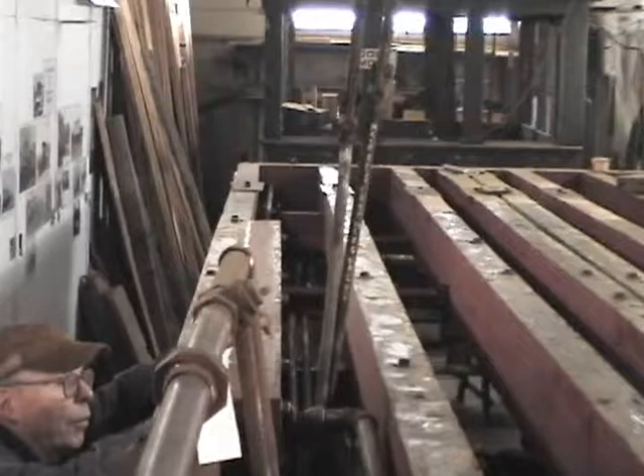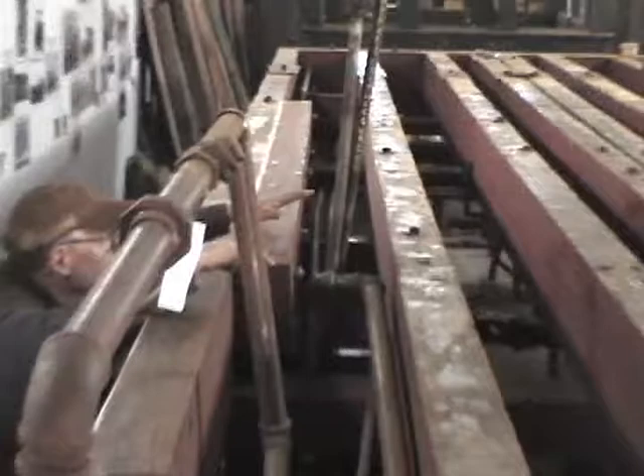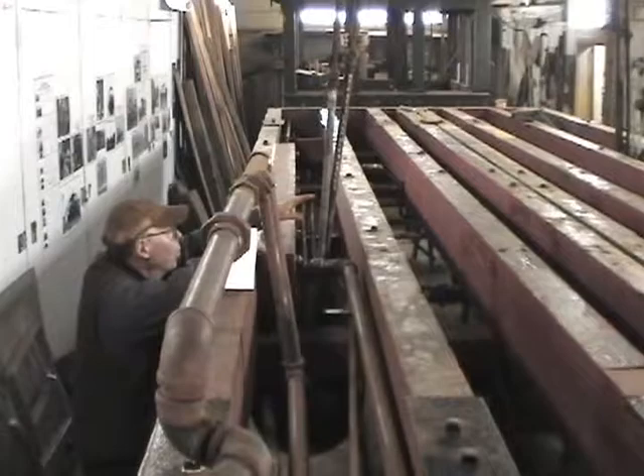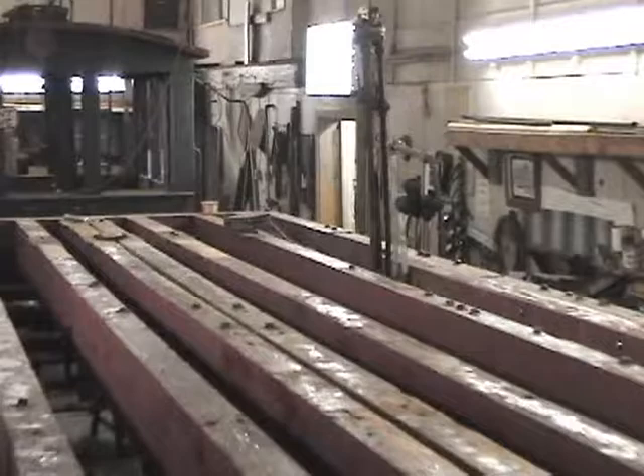Moving a little bit ahead, you see two of the three pipes that go to the motorman's brake valve. This is a double-ended car, so you had a brake valve on either end. We have these sticking up through right now because we want to lay the floor and make sure there will be holes in it for the brake pipes to come through. On the other end you can actually see the motorman's brake valve — the engineer's valve, they call it — with its three pipes. One is called the train line, one is called the exhaust, and the other is called the brake pipe.